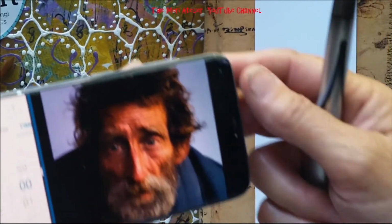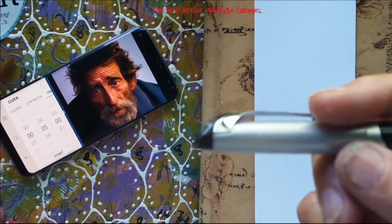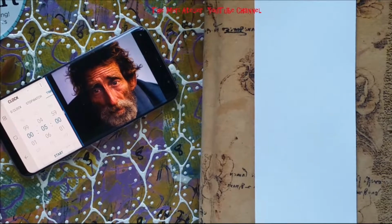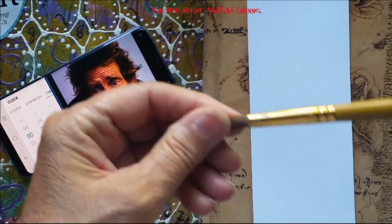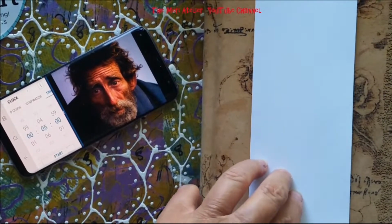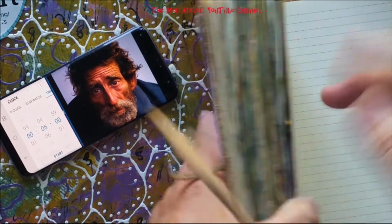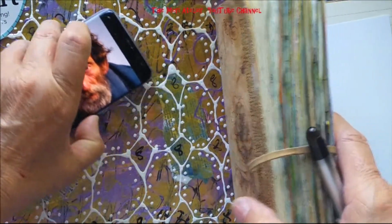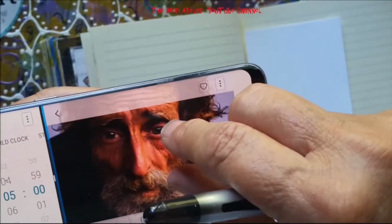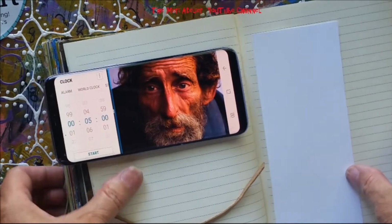There we go. So I'm just going to set it down, and I am using a water-soluble ink pen, and I do have some water and a paintbrush that I'm going to use to move the lines on this. I'm using my journal here. Maybe I'll open it up to a blank page, because if I get ink marks on it, I'll be getting it on the paper instead of on the cover. Okay, we'll set it just like that.